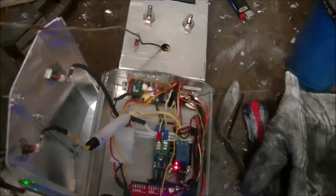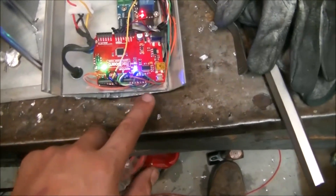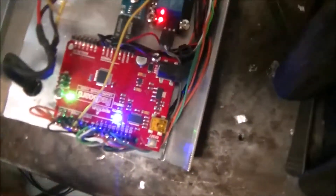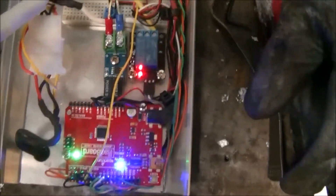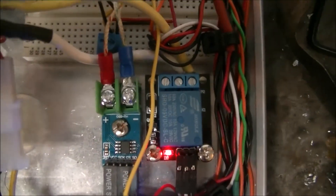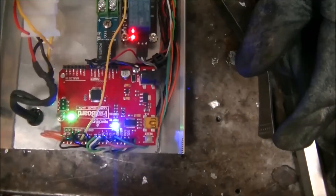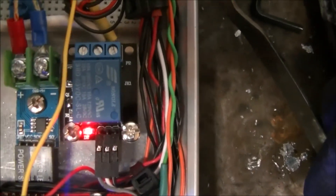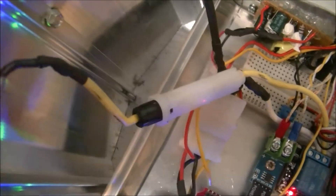Here's what it looks like inside. I put everything inside the back — I made my own plate and used some brass risers for printed circuit boards to mount everything on. I got the Arduino Uno. I used a thermocouple add-on called a Max6675, which is that bad boy right there. What that does is take the signal from the thermocouple and convert it to a millivolt range that the Arduino can read. Next to it is the relay, and this is what's driving the coils — AC coming in, AC coming out, in-line with a 10-amp fuse, going into the coil.